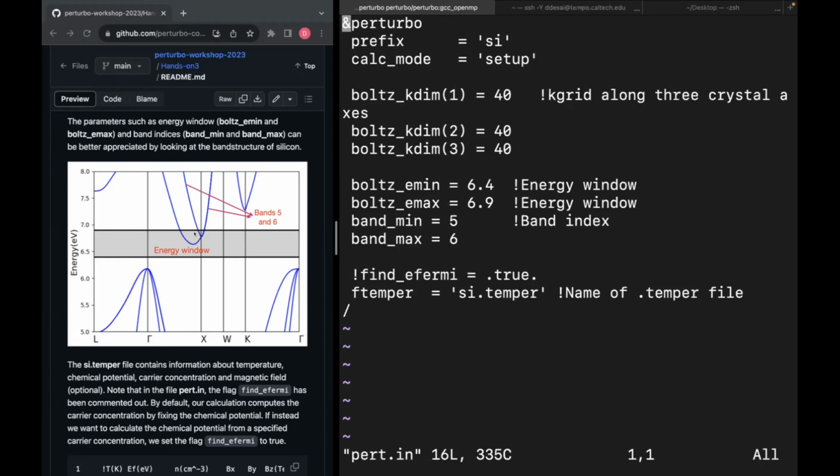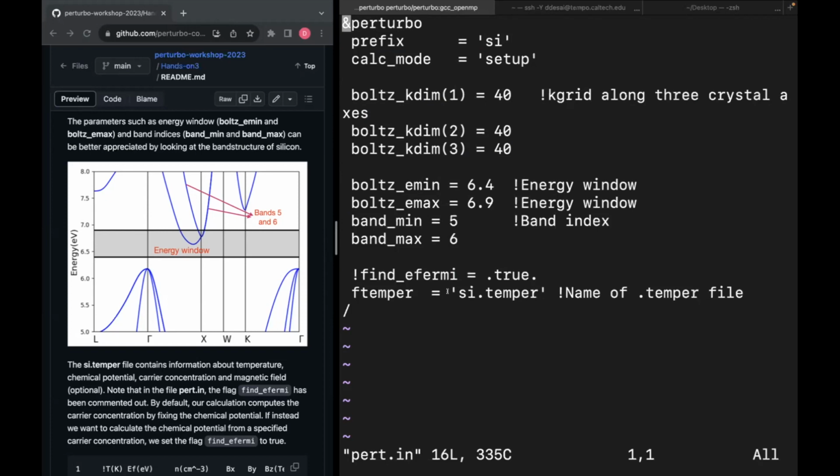Well, the gap is actually significantly big. In the case of silicon, you can see the indirect band gap is roughly about 1 electron volt. So if you put your Fermi level somewhere close to the conduction band, it will only excite the electrons in the conduction band, and the whole transport would not matter much, which is why we can separate the two. If you have a metal or a semi-metal where the band edges are close to each other, that's when both electrons and holes are thermally activated. So even if you just do the conduction band, that should still give you significant physical results.